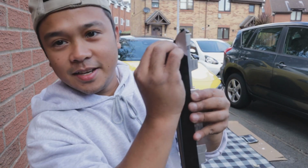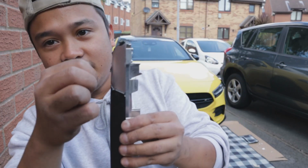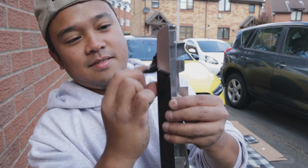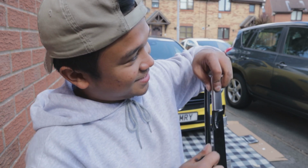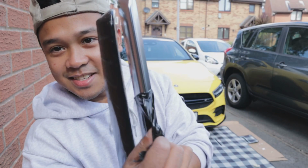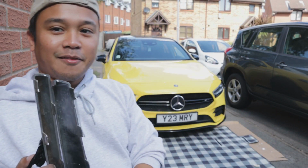So this is what the original colour looks like. That's it, that's the original colour. Look at it now.